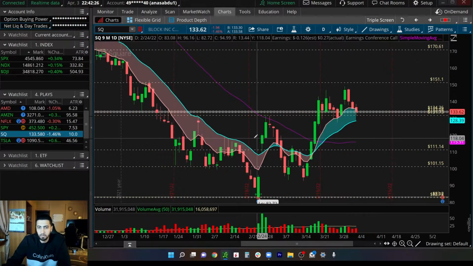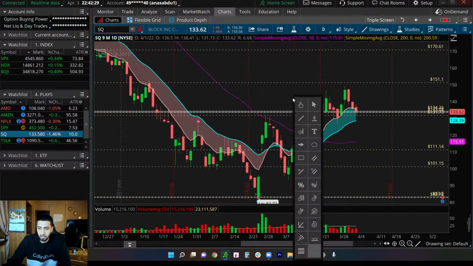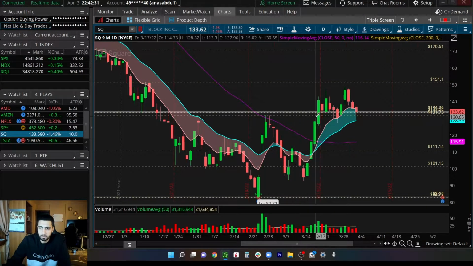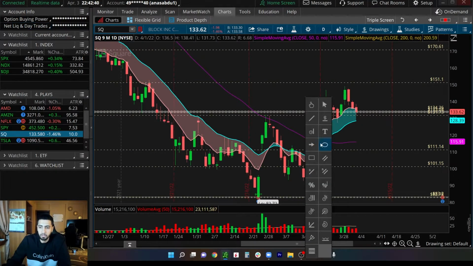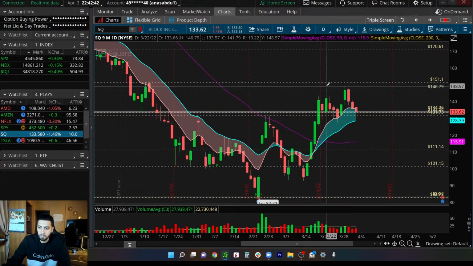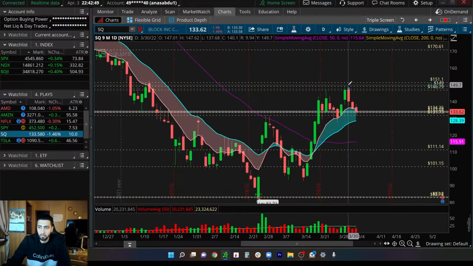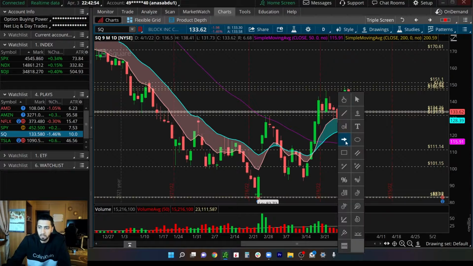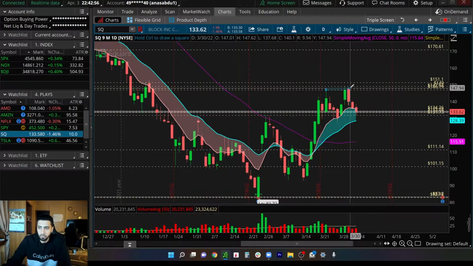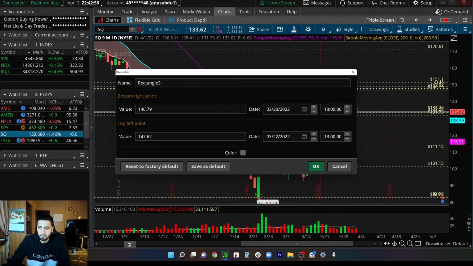Now, zooming in here on the daily, again, I click the wheel of the mouse, and then that pops up the drawings. I get the $ sign, which helps me create the levels. Now, here's the obvious high. And again, the more you do this, the easier it gets. Click, left click. And then here, you got another high of 149. And then you got this high of 147. So whenever there's two lines close to each other like that, again, I like to draw a zone like that.